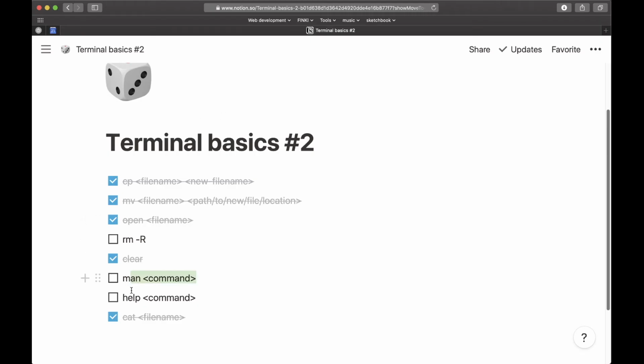So if I type in help and some command which I'm not sure of, actually, I didn't explain what these commands do. They just help you and give you a brief overview of the command you type in here.